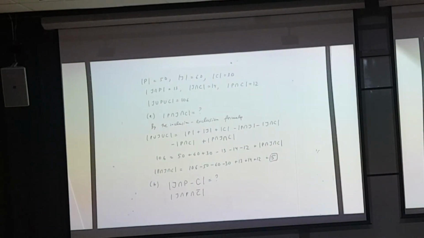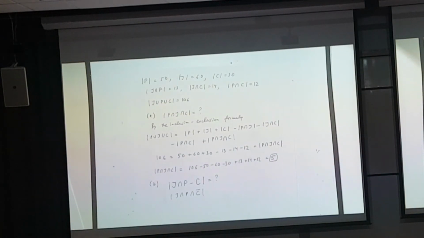And this might suggest to use the inclusion-exclusion formula for the sets J, P, and C bar instead of C. But then it would involve lots of quantities which are not directly given to us in the data we know. So there may be a possible route like this, but actually it turns out to be rather complicated. If you continue pursuing it, you quickly find that you don't have the data needed to extract this from the inclusion-exclusion formula.